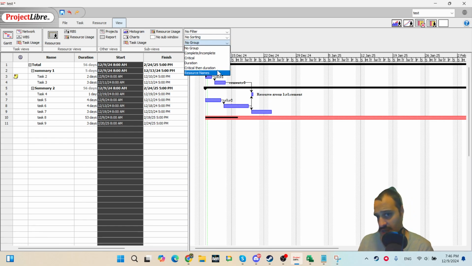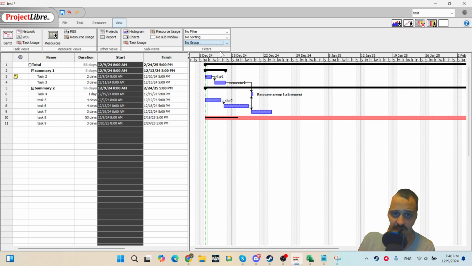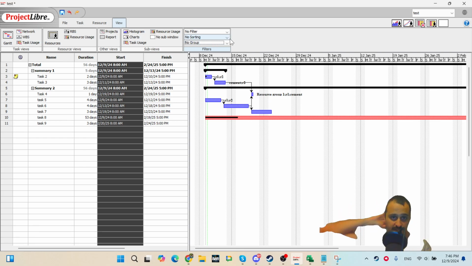Okay, so this is kind of a limitation. They need to allow users to define groups and filters based on their needs, but it's not a really big problem. But the other point that I mentioned about task usage, improving it, making it solid without a bug, without a problem, is very important.